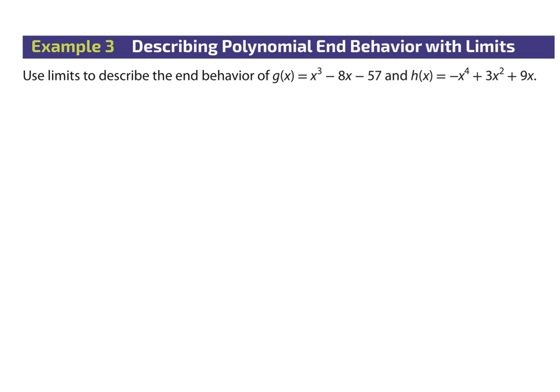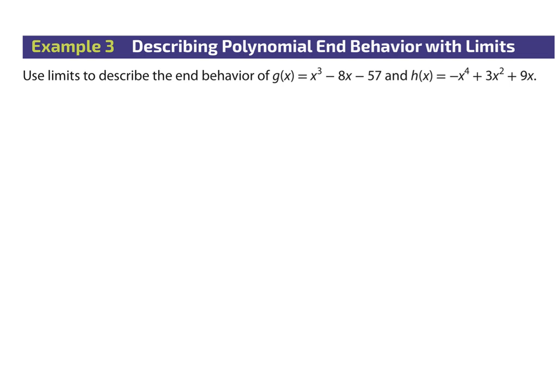So use limits to describe the end behavior. There's a shortcut for end behavior. What is it? What do you remember about end behavior? You look at two things. There's two things you look at for the end behavior of a function. The leading coefficient and the degree. Yes, degree.